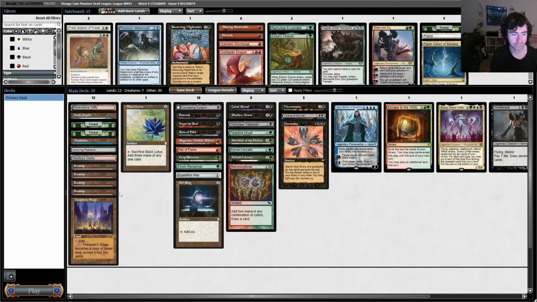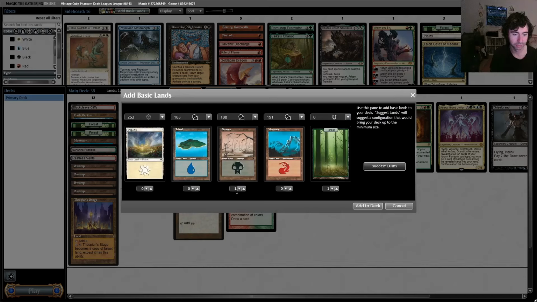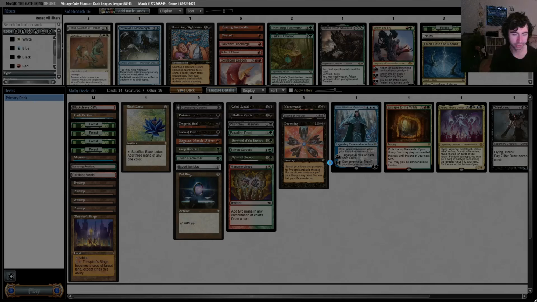And then add probably another Mountain, honestly. Well, no, not a Mountain. Rite of Flame is also really bad. Let's get that out of there. Let's add two more Forests. There we go. I think this deck is already better.